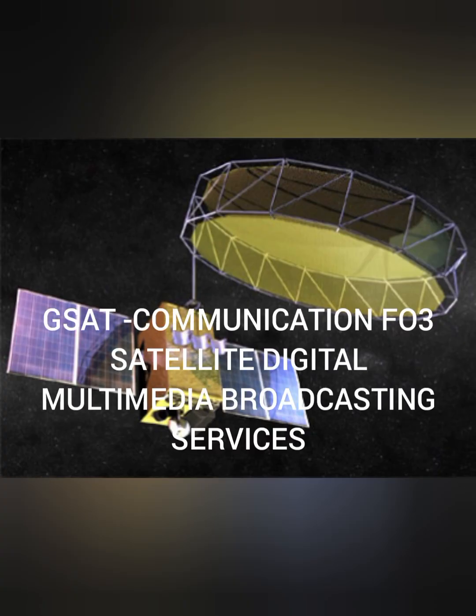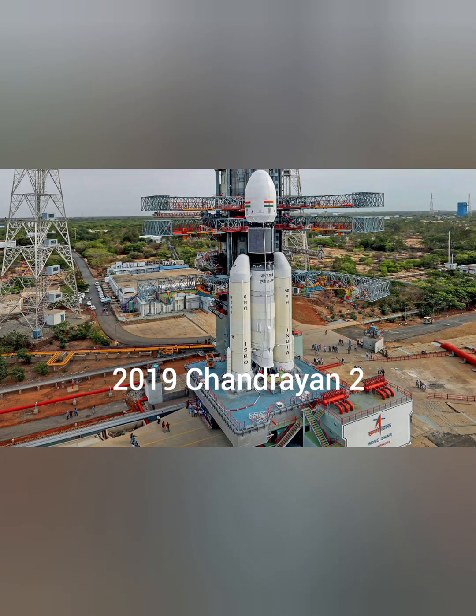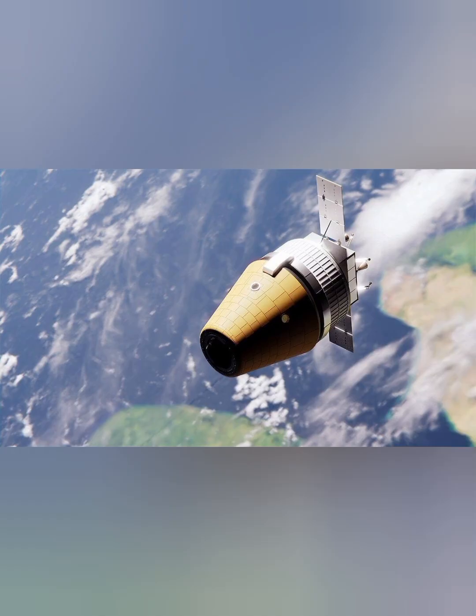A nano satellite for remote sensing and communication was developed by IIT Kanpur, called Jugnu, in 2011. In 2018, India launched a series of GSAT satellites — GSAT-6A, GSAT-11, and GSAT-7A — primarily for communication, offering satellite digital multimedia broadcasting services across several terminals, providing information services to aircraft in flight as well as to mobile ports. On the 22nd of July 2019, India launched its Chandrayaan-2 mission to the moon, a planetary observation mission, though it failed to land. Also in 2019, RISAT-2BR1 was launched as an earth observation and disaster management satellite. Around 431 satellites have been launched by ISRO in total.